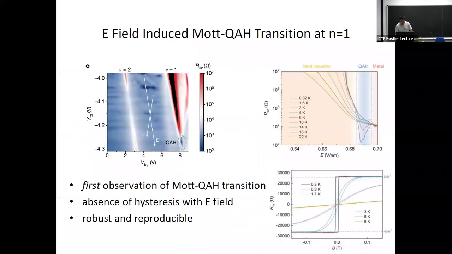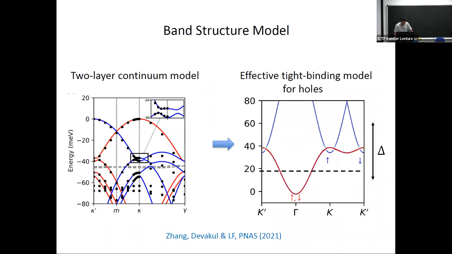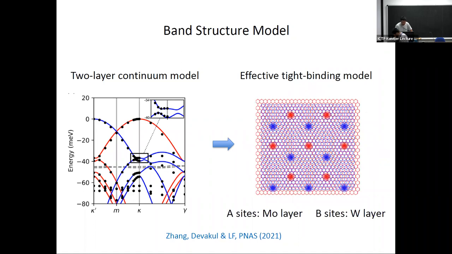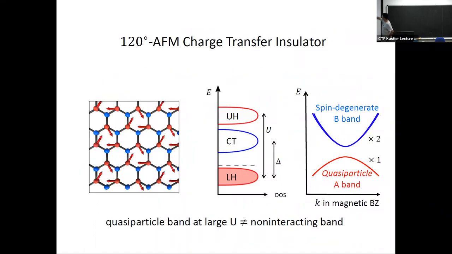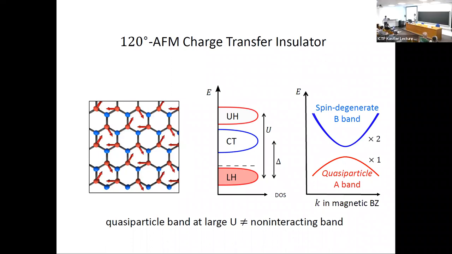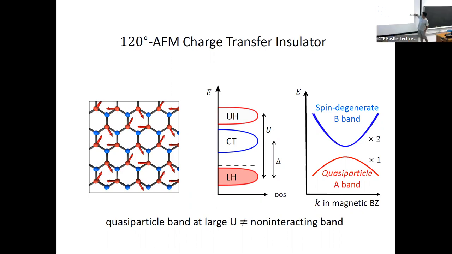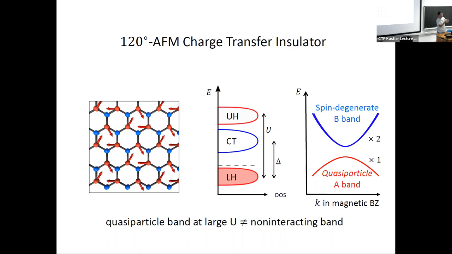Back to the p-wave form factor: one can look at the symmetry eigenvalues of the bands. There are in total three bands, all with different C₃ eigenvalues, and the difference in C₃ eigenvalue is such that the matrix element between the red band and one of the blue bands has a form factor of p + ip and to the other p − ip. This is dictated by the C₃ eigenvalue, where C₃ involves rotating both space coordinates and the spins, because in the 120-degree ordered state the spin and the lattice are locked together.